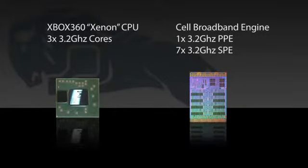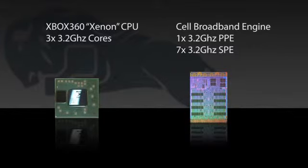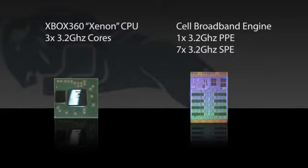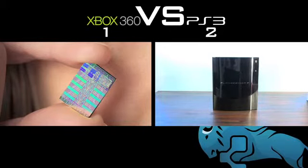The biggest way to tip the scales for the Cell is that it can also handle graphics processing, which enables the PS3 to move beyond the limitations of the GPU. And that is what really sets the Cell processor apart from the Xenon CPU on the Xbox 360. The PlayStation 3 takes the processor round by a slight edge and puts the PS3 ahead of the Xbox 360 in the total score. So I guess the $400 million Sony invested in the Cell broadband engine is starting to pay off.